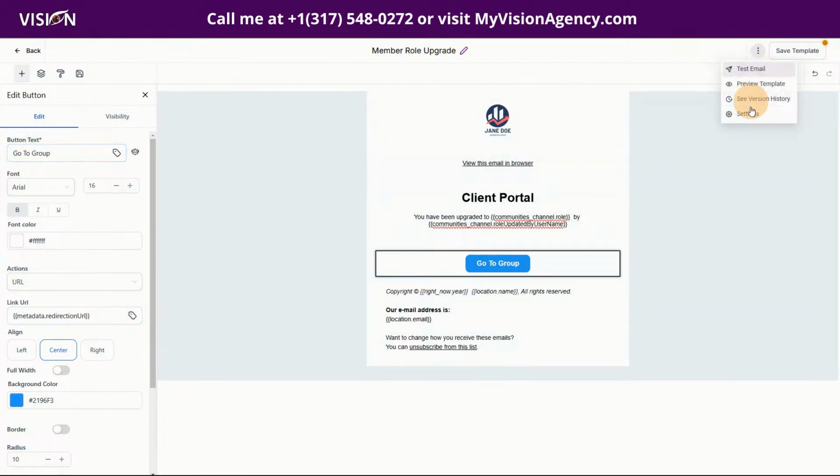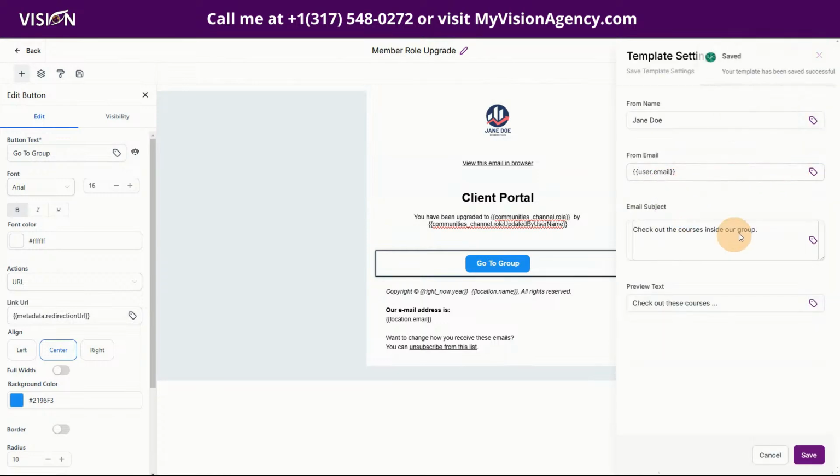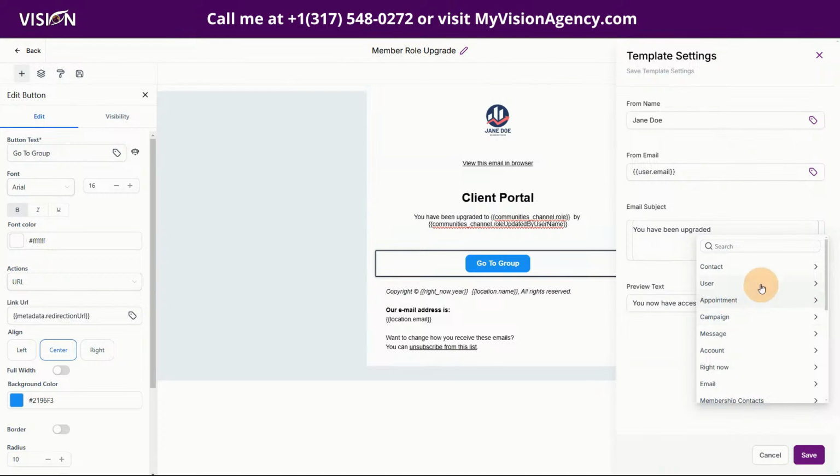So we definitely do need to change these settings here. So we're going to say you have been upgraded. Let's see. You now have access as, and let's say we just want to use a custom value here, okay? Because I just wanted to show you that you could.